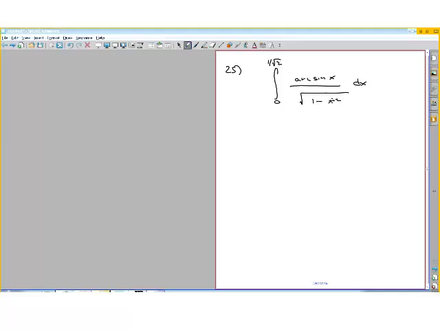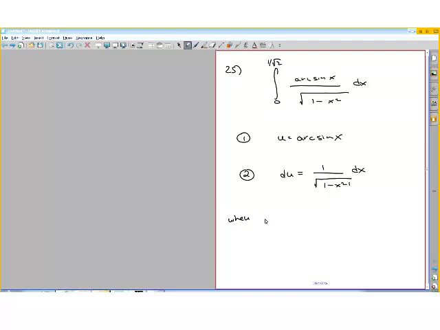You can't pick this whole thing as being u, because you're just going to end up with minus 2x dx. So the thought would be, let's try the other thing. What else do we have left? We have the arc sine of x. So we would take the derivative of that, and the derivative of the arc sine is 1 divided by the square root of 1 minus x squared dx. Ta-da! So this is u. This is du.